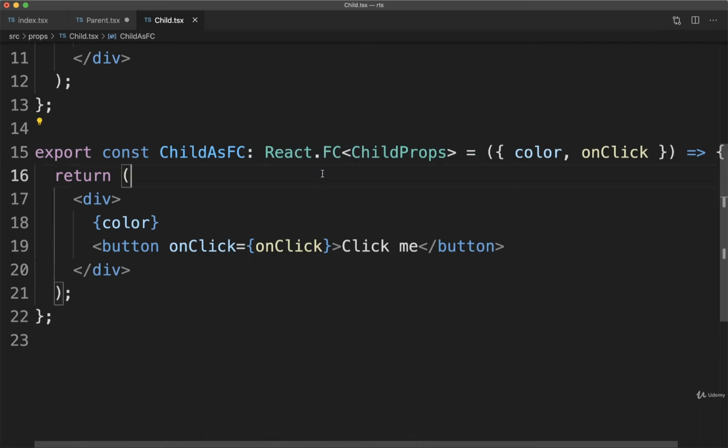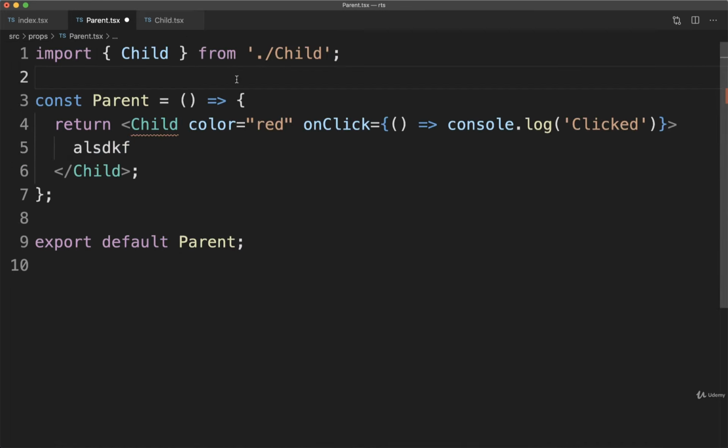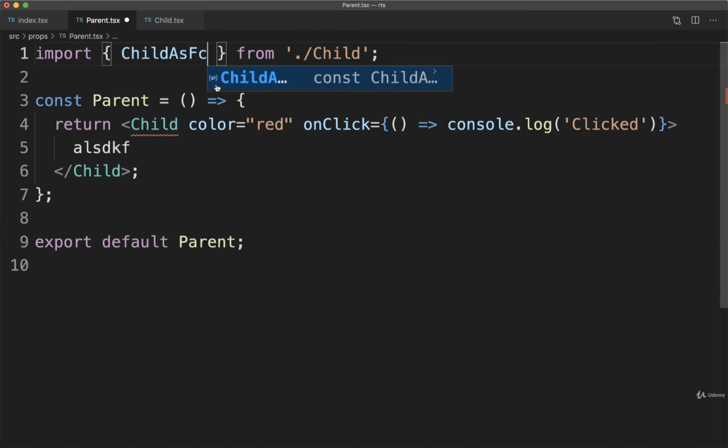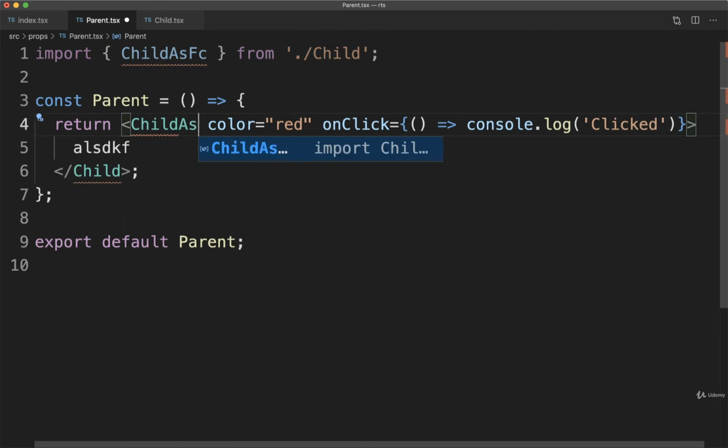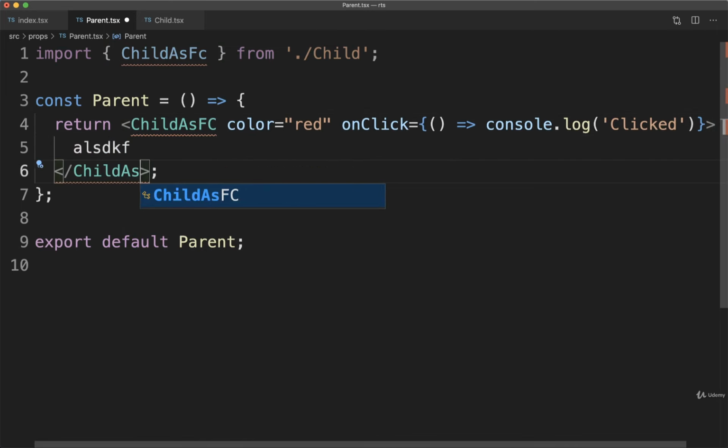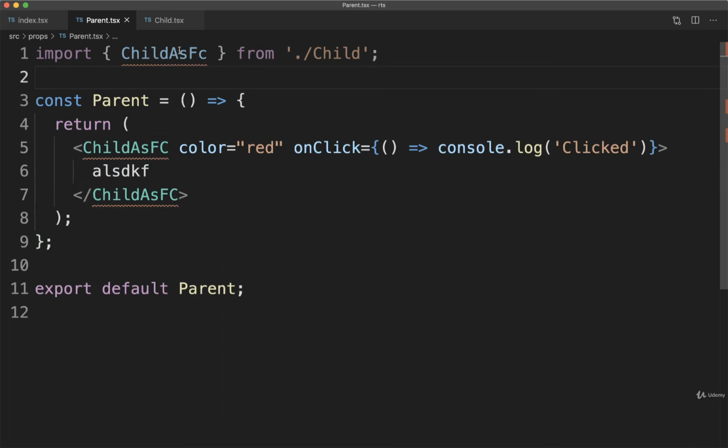Let me show you an example of this. Back inside of parent.tsx, rather than trying to import child right here, I'm going to import our other component, which we called child as FC. I'll then update our JSX. And then you'll notice, oh, I need a capital C on there, my mistake.